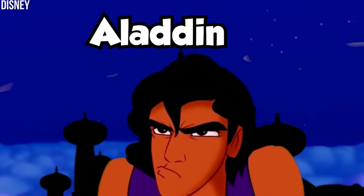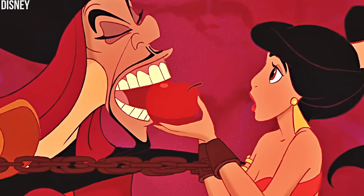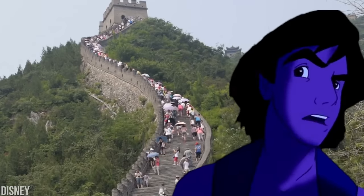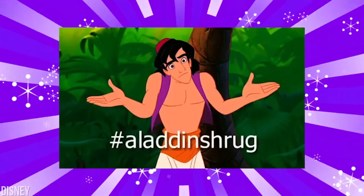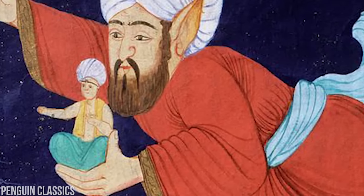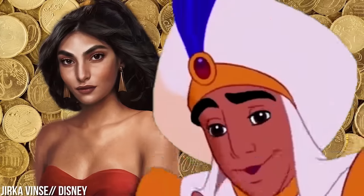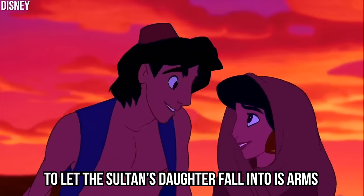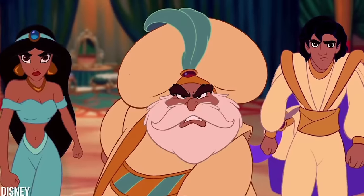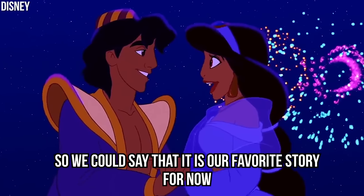Aladdin: One thing that really surprised us — Aladdin used to live in China, which makes him Chinese, not Arab. Once again, the thief was recruited by a sorcerer to steal the magic lamp, but this time the sorcerer pretended to be the little brother of Aladdin's late father. Aladdin even wanted to sell the lamp in exchange for food until he met the genie. It was much easier to marry the princess as he had just become rich and powerful. The princess used to be called Princess Badrubador — so we totally understand why they changed her name to Jasmine. The ending is more violent, as Aladdin gets rid of the sorcerer and then slays his brother disguised as a woman, but at the end the couple lives happily ever after.